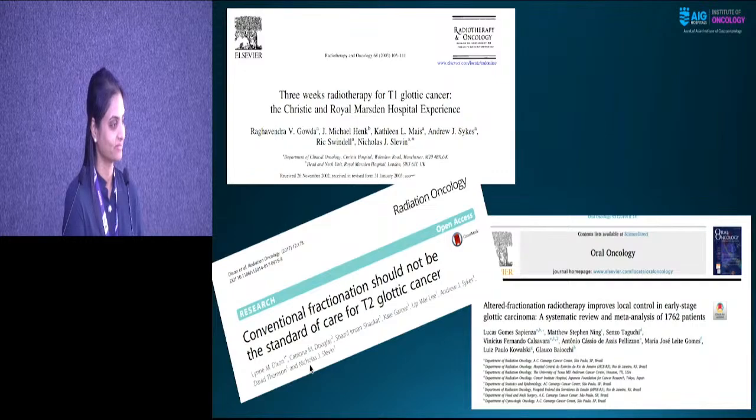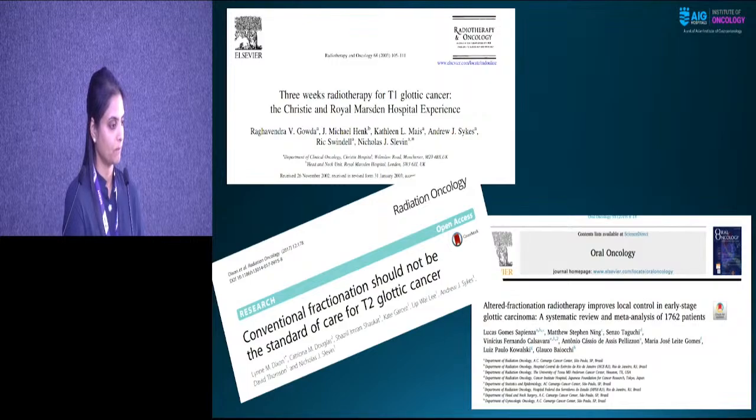We have experience with helical IMRT in early glottic cancer, and the results were quite bad. We had a number of local recurrences. We couldn't really figure out the exact reason why, because it was a carotid sparing study, like you mentioned. It was not like we were not careful.